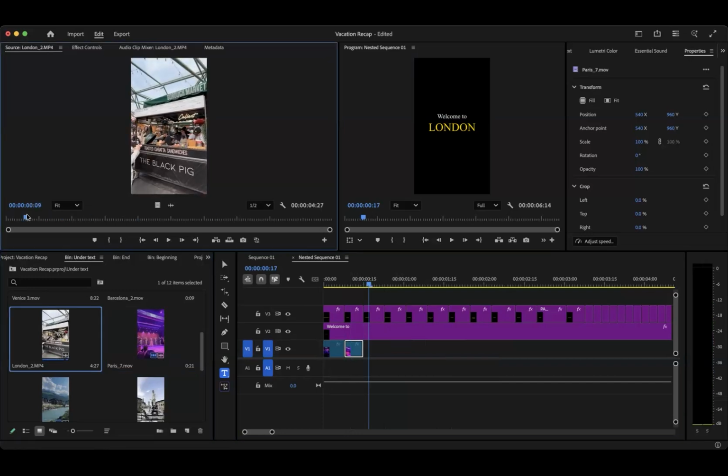Sometimes you might find, if you're doing lighter text over video and you don't have a video with darker colors underneath, it's fine, but you want to do your best to choose videos where the text is going to show up really well.